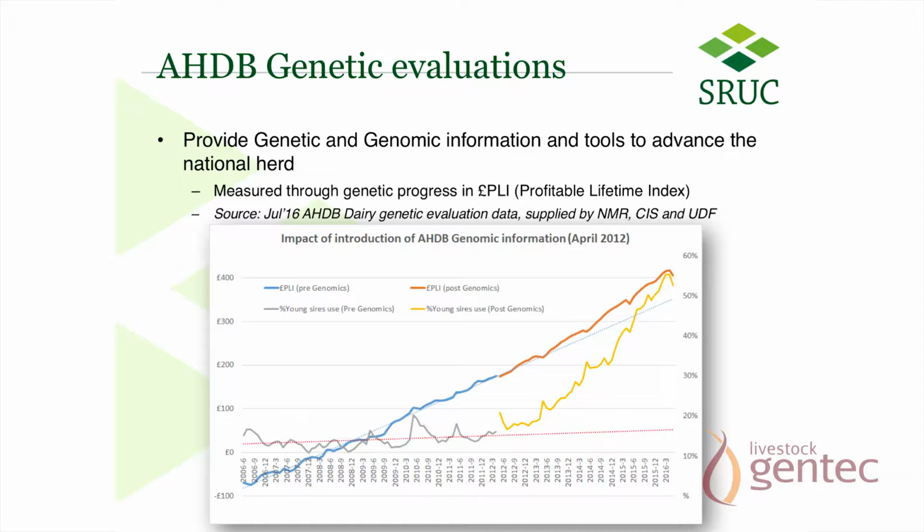One of my interests is how to get the beef and sheep industries to do the same. If we're to exploit genomics, we need phenotypes. Basically this says if you're to exploit genomics and make good use of it, phenotypes is the thing you need to be concentrating on. You need to get the phenotypes as fast as you can, as many of them as you can, and use every available resource to get your phenotypes together to enable you to exploit genomics.